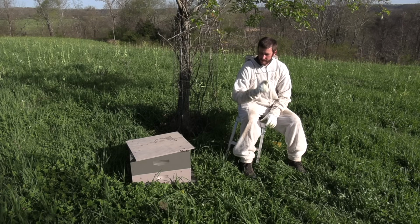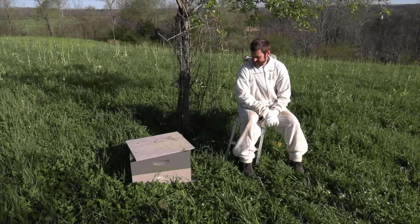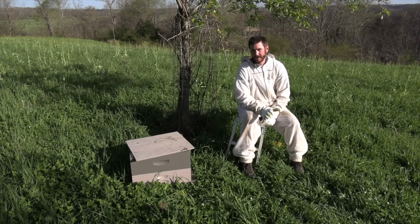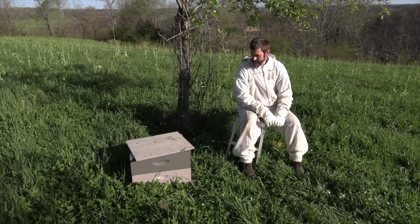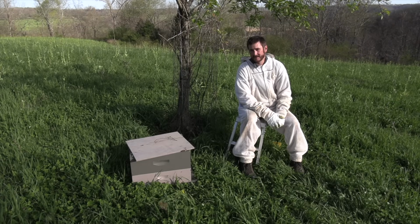Swarms are usually really peaceful. That's why I don't have my veil on. I've only been stung a couple times by swarms. They're usually really peaceful. They're humble, I guess. I've got this feeling that there's humble hives and arrogant hives. Big, strong hives are arrogant. They can expend bees, so they are very defensive. And these small swarms, they don't have the resources. They don't have the numbers to just waste. So they only sting you if you make them.